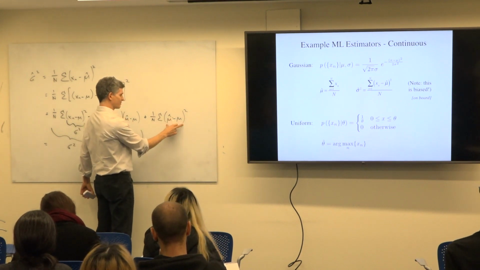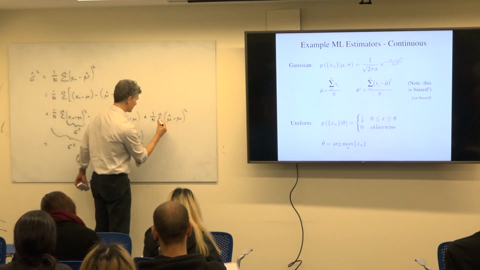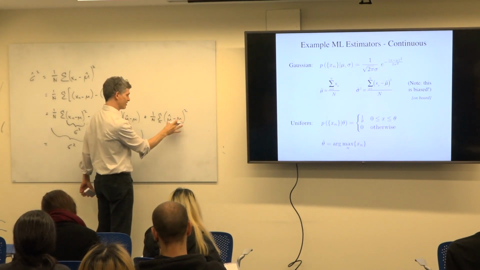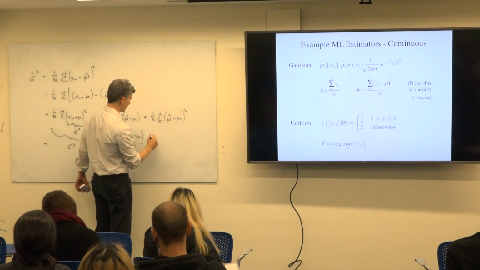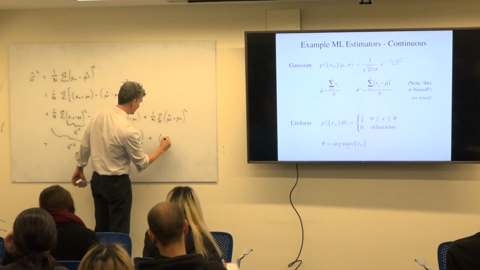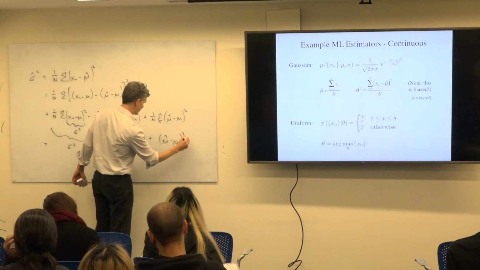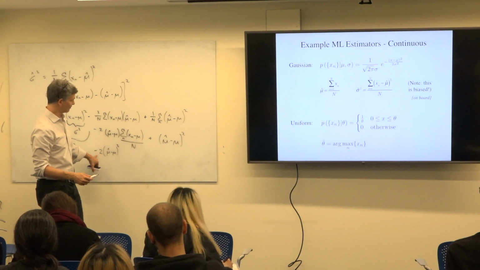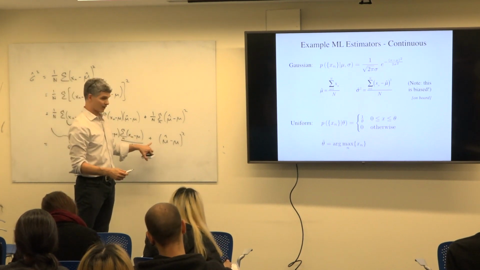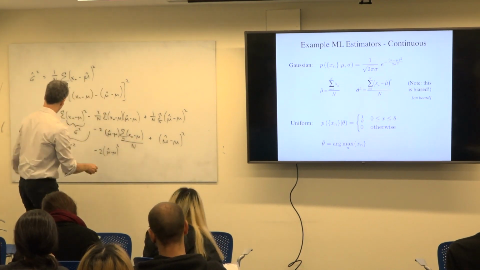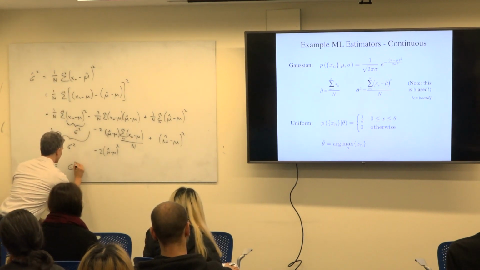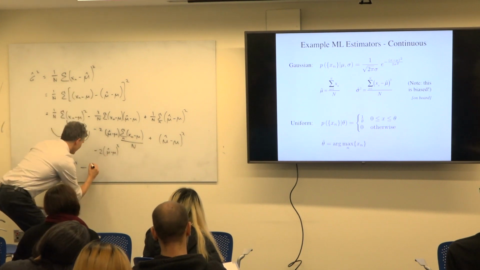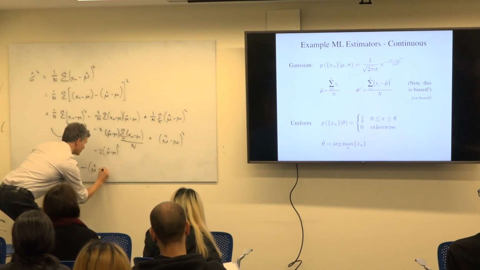This one is mu hat minus mu. There are no n's in here. This is a sum over little n, but there's no little n in here, so basically I'm just going to add up n copies of this, and then divide by n, so it's just mu hat minus mu squared. Oh, nice. So there are two of them and it's negative, and there's one of them and it's positive. When I combine those, all together, I have sigma squared minus 2 plus 1, so I have minus 1 of these, mu hat minus mu squared.